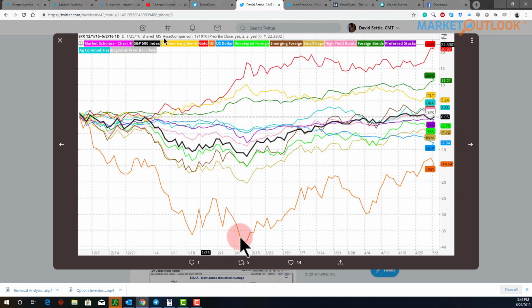14.5%, and at one point, a 35% drop in crude oil in early 2016. So that really weighed on the stock market. It really weighed on the emerging markets as well, because they're more linked to commodity prices like crude oil. But by the end of that period, you can see emerging markets had climbed back up and finished with a bigger gain than U.S. stocks did.